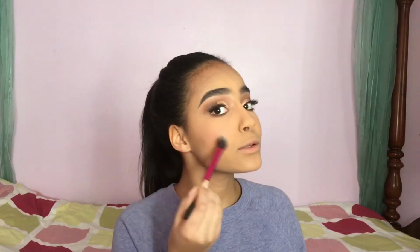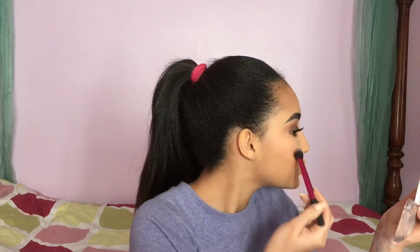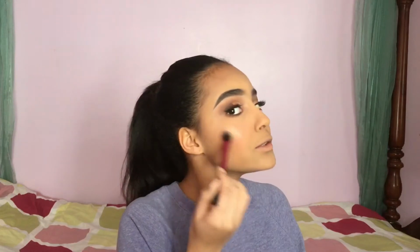For highlight, I'm gonna take this little Becca opal highlighter. I'm gonna wet my brush. Oh my god, recently I've been doing that, and it gives me such a punch, you guys. It will literally just transform your highlight. I can't believe you don't even see it right now. How do you not see it? It's so, jeez, you guys, it's so blinding.